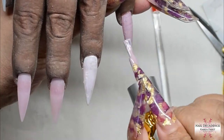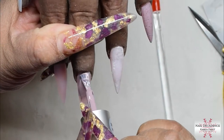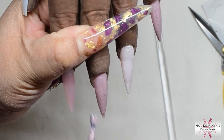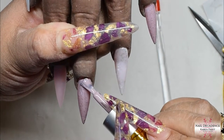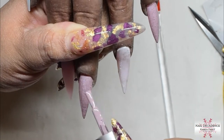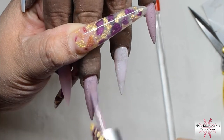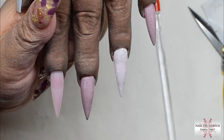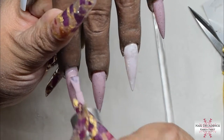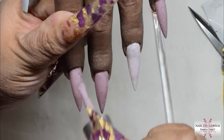I've applied that and rubbed it on with a cuticle tool — you can use silicone tools, a dry wipe, or your fingers, whatever you like to rub the foil on and get it to apply. Remove the backing and ta-da, there's your design. Then I'm applying the gel polish. With gel polish you want to keep your layers as thin as you possibly can to avoid bulking out the nail.